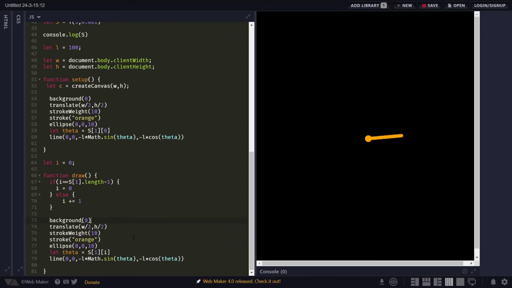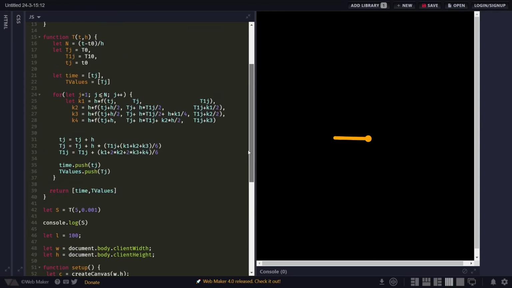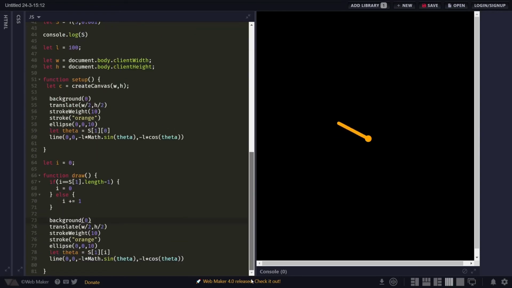So now the animation will keep on running, and we are done. Basically, we have solved the ODE, and then we have completed our task of visualizing theta as a function of time.